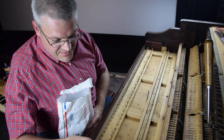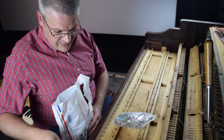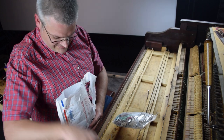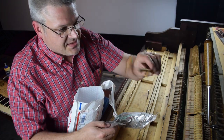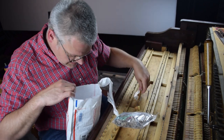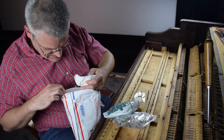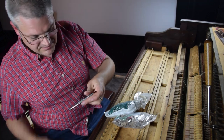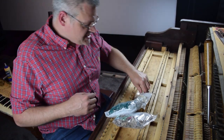And more tuning paraphernalia. I got my punch set, a fork. There you go. Springs for the damper, but I forgot to get damper flange cord, so this one damper is going to have to wait. There's my felts. And a pen. All right, so let's go ahead and get the keys back on here.